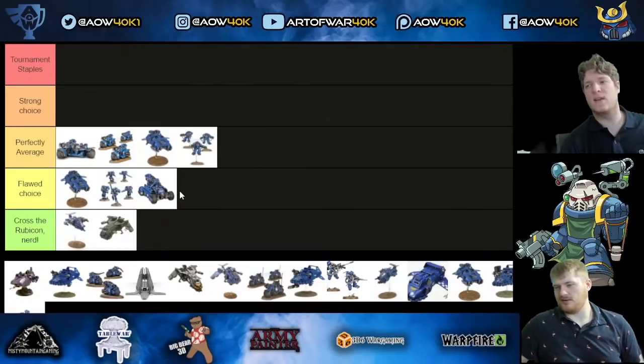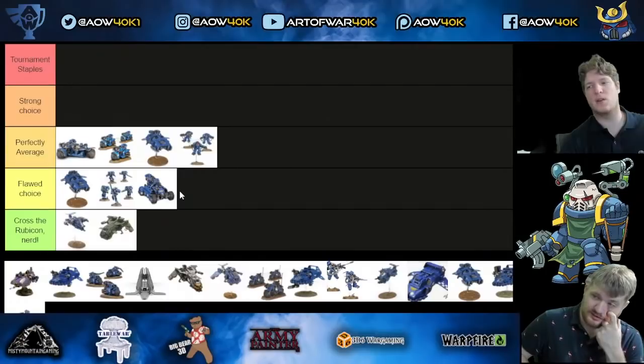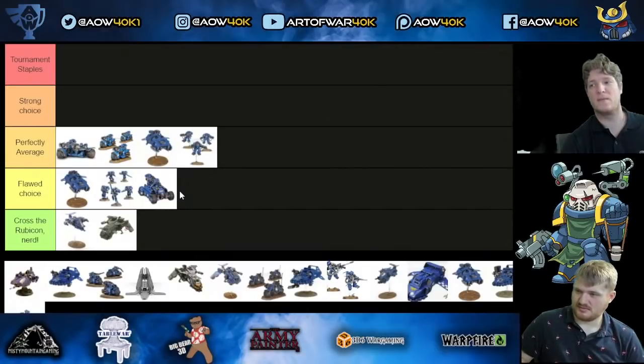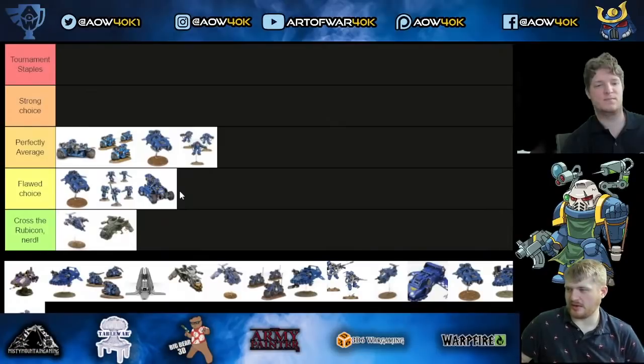Exactly, yeah. I like Invaders. They're kind of derpy models that are cute. I like them in an ugly way. But they don't do anything. And yeah, the lack of core is punishing a lot of the units. Wow, we haven't found a strong choice yet. Yeah, I mean, I think there is a strong choice or better in here. We'll get to it. Yeah, I don't think White Scars helps ATVs at all.